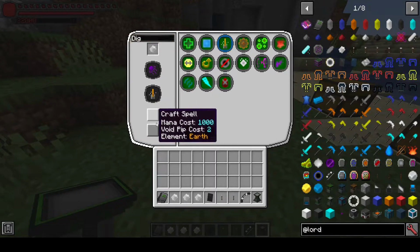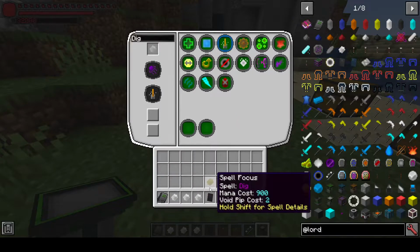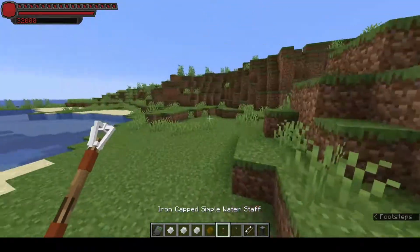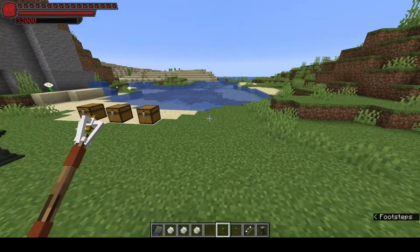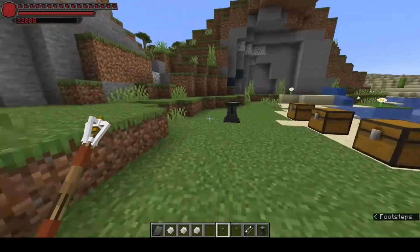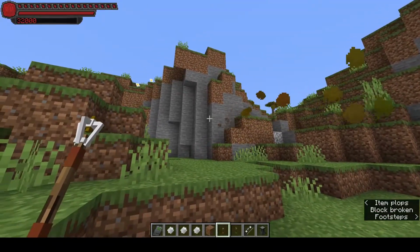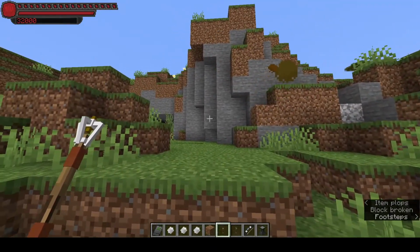So I can then craft the spell, like so. Otherwise make that spell there. And then I can pop it onto a staff. So let's grab our staff. Got this one here, which allows me to just right click with it and it equips the crystal from my inventory. And now when I click with the staff, it will fire the projectile, which, because it's earth, looks like a potato.